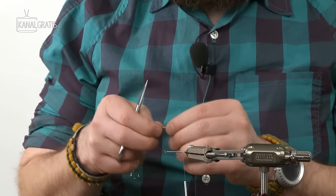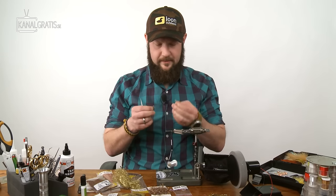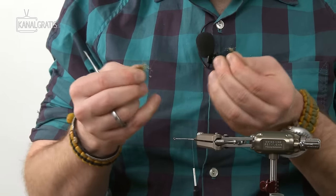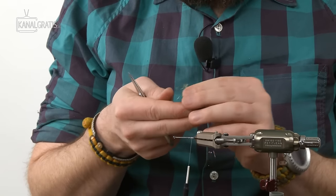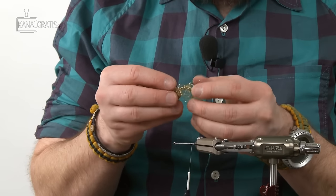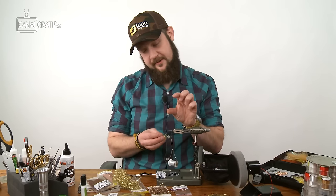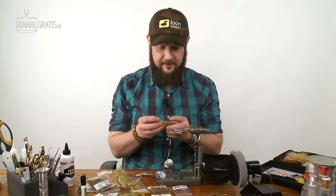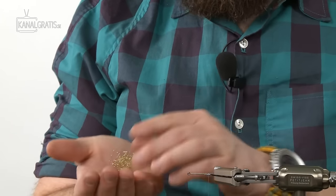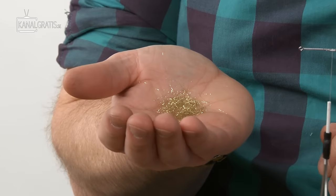What I do next is more or less the same thing as when you're tying a minnow or a Magic Minnow, the ball-tied version. I pull the fibers apart and rip them off into strands that are like, I don't know, 4 centimeters long maybe. And then I mix it and make a sort of a ball of the material in my hand.